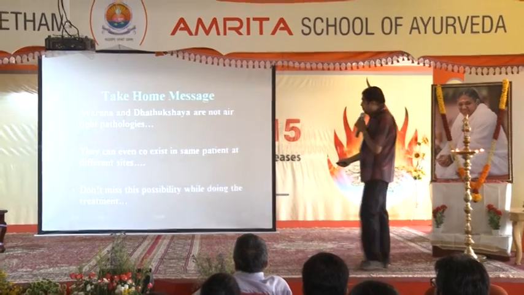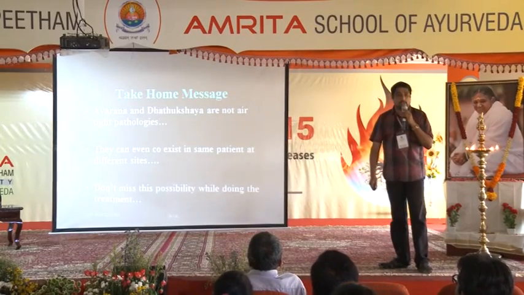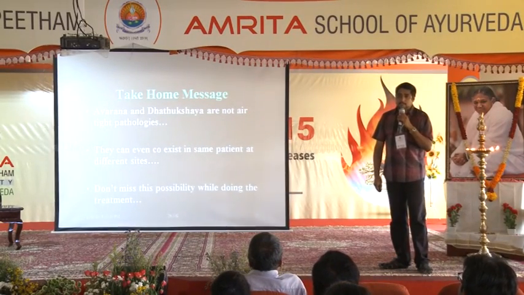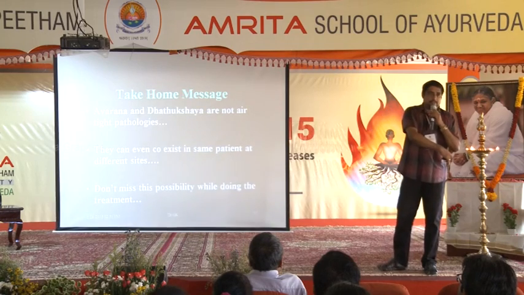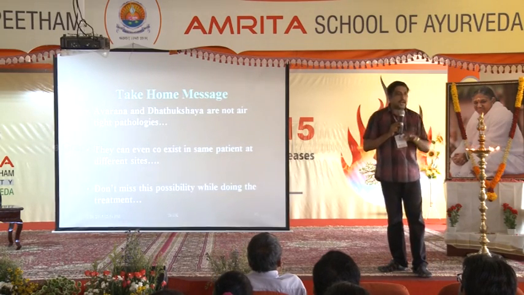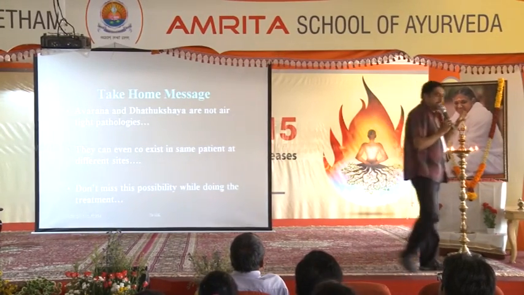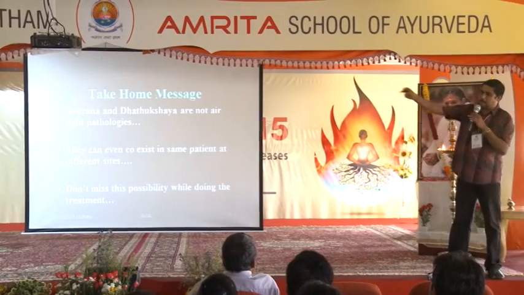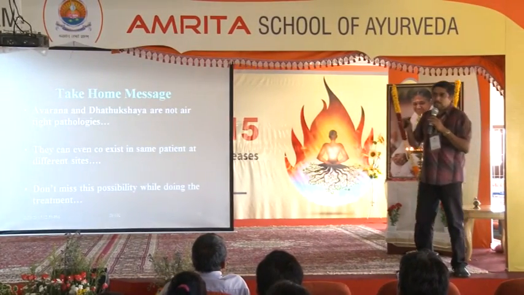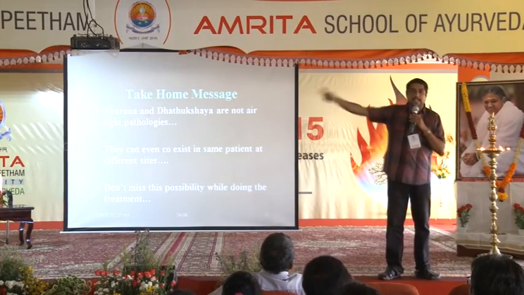So this is my humble advice. Avarana and Dhatukshaya are not airtight pathologies. Just like you are telling Sonia Gandhi, Narendra Modi, Oommen Chandy, Pinarayi Vijayan. Not like that. Avarana will become Dhatukshaya and there is always overlapping. We always tell Avarana will be here only, Dhatukshaya there, Kaurava and Pandava. No. That is the wrong of Ayurveda. Everywhere we are told this is Ushna, that is Sheeta, this is Brahmana, that is Langhana.